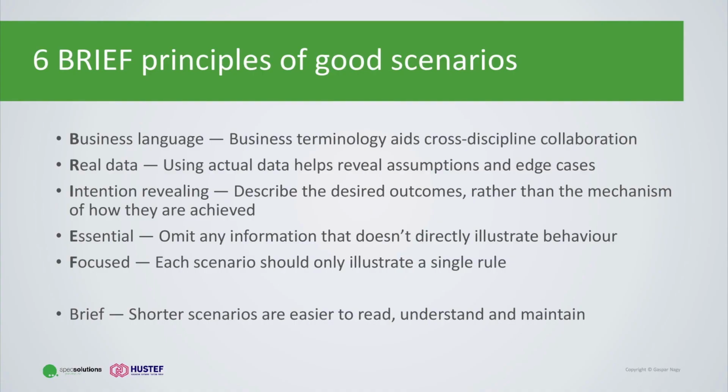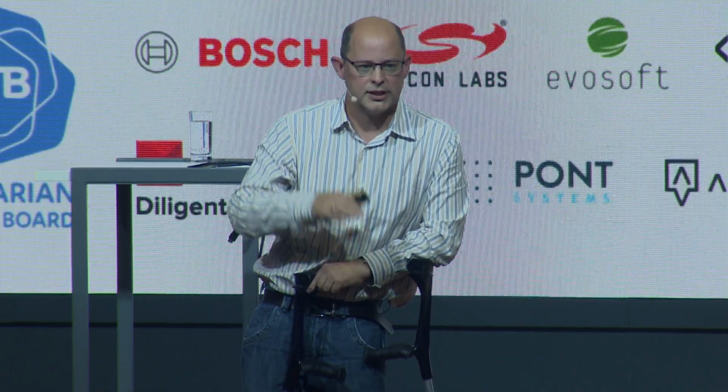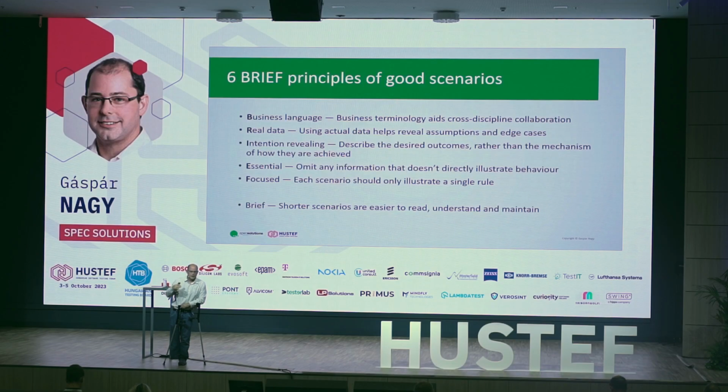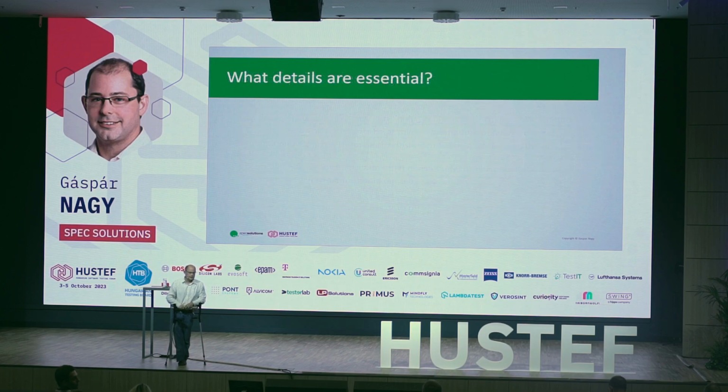And when we were working with Savros on our formulation book, which is in this BDD book series, we were trying to look into these criteria and trying to find some better wording so it's easier to remember. That's how we got these brief principles. Essentially, if you check, it's exactly the same as what I had in the previous slide. I don't want to go through that, but one line that I want to highlight is this essential. We called this principle the essential principle, which is basically saying that we should omit any information which is not directly illustrating the behavior. So we should only keep the essential details, and we should somehow hide or push down the incidental details.